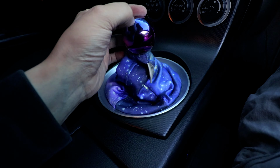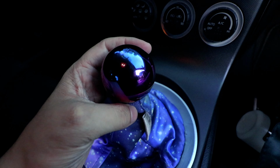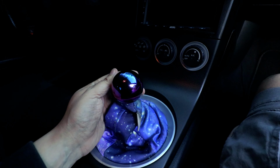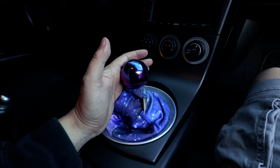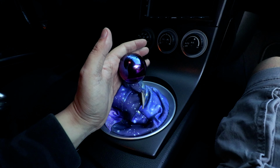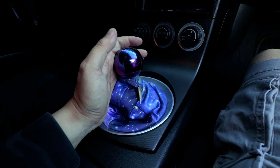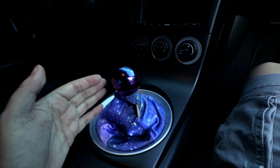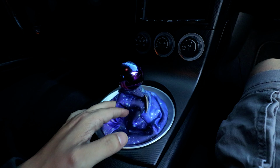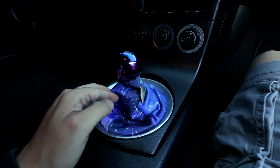I may keep this shifter ball. It is a weighted titanium looking shifter ball. It's very nice, doesn't have any damage to it. But I am going to be getting an OEM Nissan 350Z shift knob, and as you guys know, those are not a cheap shift knob, so gonna keep this as a backup. But yeah, I'm definitely getting rid of this, going back to the factory leather boot. Maybe an Alcantara upgraded option, I'm not sure there.